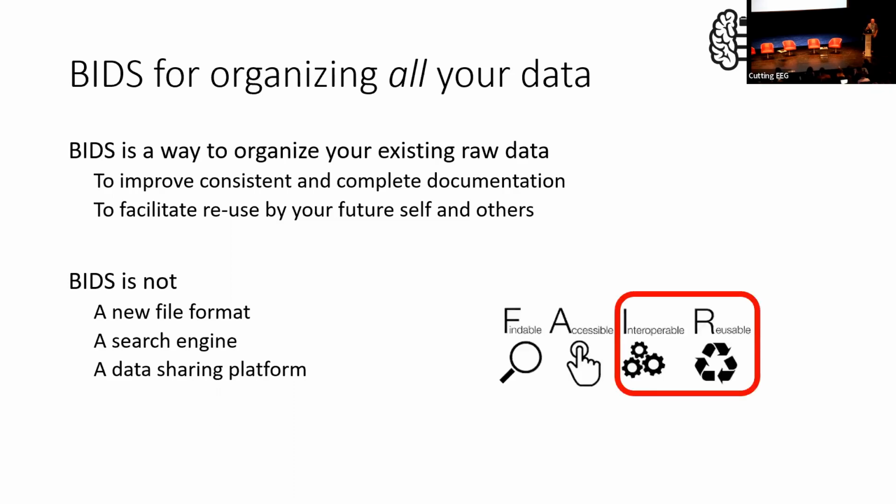And a lot of you might have heard about FAIR: findable, accessible, interoperable, and reusable. And BITS mainly focuses on the interoperability and the reusability. And if a data set is reusable by someone else, it's also going to be more reusable by yourself in the future. So actually investing yourself in organizing the data in a clean fashion is going to be beneficial for the research that you're going to do in half a year or a year from now. So that's just an important consideration.